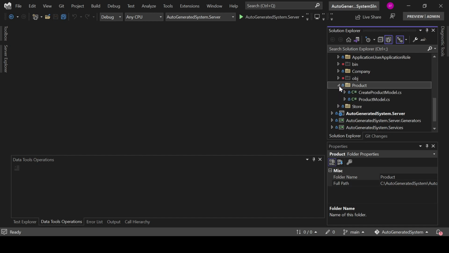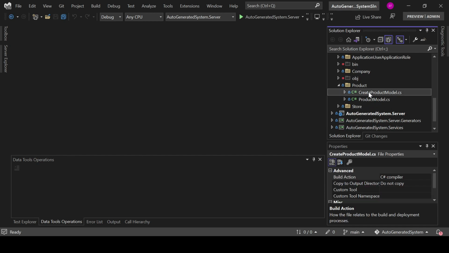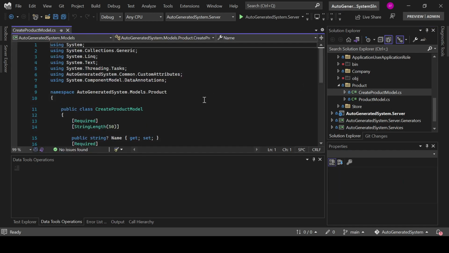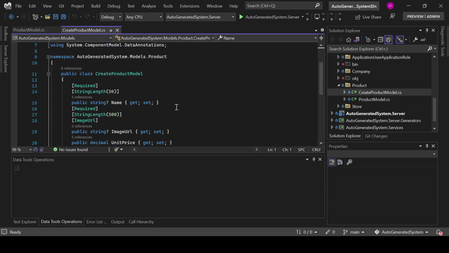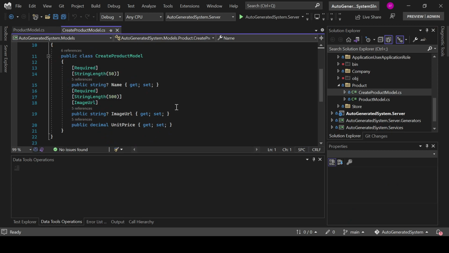Inside that folder, you will need to create two classes: the create product model and the product model. The create product model will have all of the same properties as the data access model, except for the ID, which is set to be automatically generated.